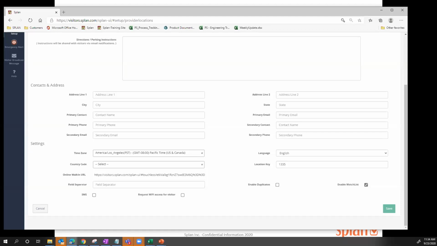Sorry, give me one sec. So what constitutes a duplicate? If I were to look somebody up in the system, a duplicate would mean that their record would come up a second time. So in your access control system, you can have multiple entries versus just one entry with multiple visits. So every time someone visited, they would get a record, versus attaching the detail to that record.